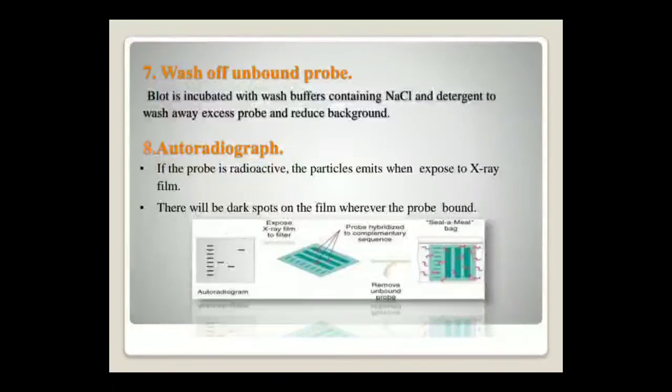Next, step number 7. In step number 7, the washing off of the unbound probe is done. The binding takes place at the previous step, that is step number 6. After that, this is washed with buffers which contain sodium chloride and detergent to wash away the excess probe and reduce the background. So now it only contains the DNA probe which is bound.